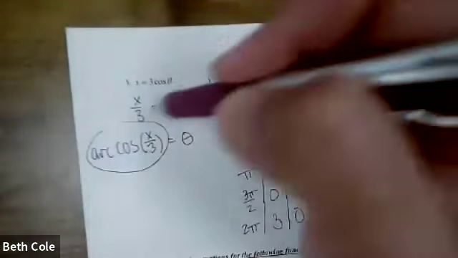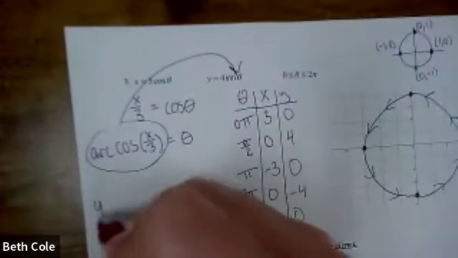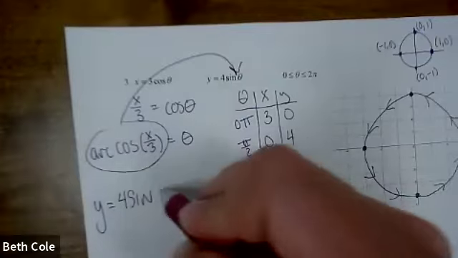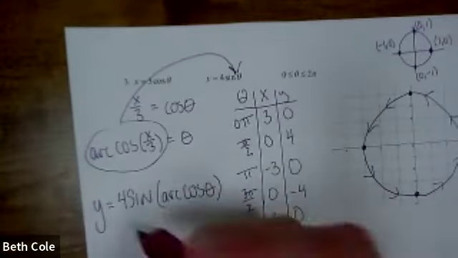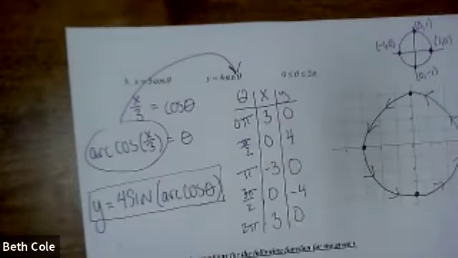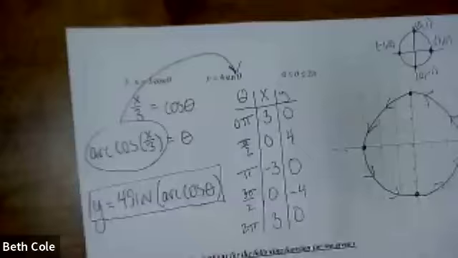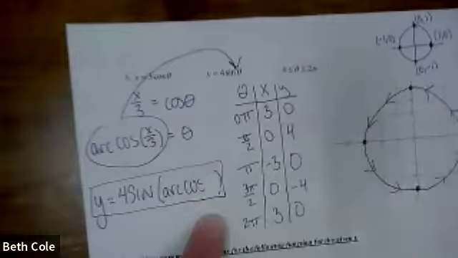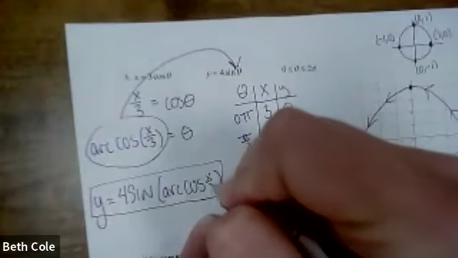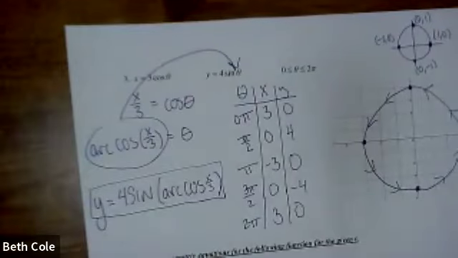And then you're going to take that and plug it in for theta in the other equation. So it'll be y equals 4 sine of arc cosine or inverse cosine of theta. Did you say ew? I kind of don't disagree. That does look sort of awful. Oh, sorry. That's really wrong, and I'm actually kind of mad at myself that I did that. It's wrong because I forgot the over 3. But what else is awful about that? Right. The point was to get rid of theta. Oh my gosh. Blasphemy and sacrilege. I can't believe I just did that. Jeez. Vote me off the island. All right. X over 3. There we go. The point was to get rid of theta, and I drew a theta. Oh, well, it happens.